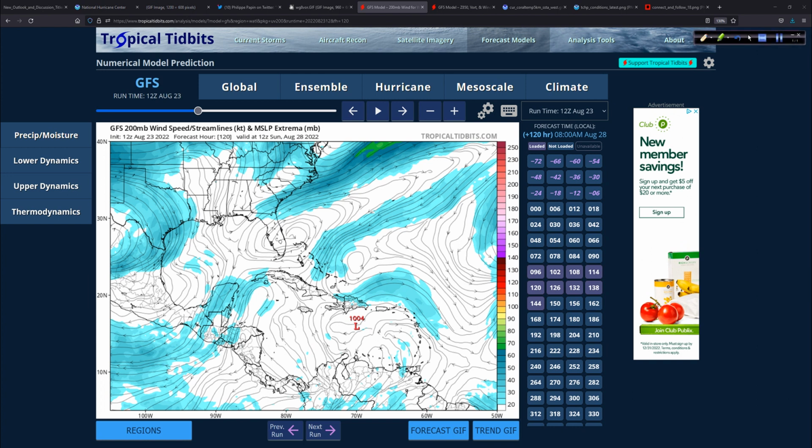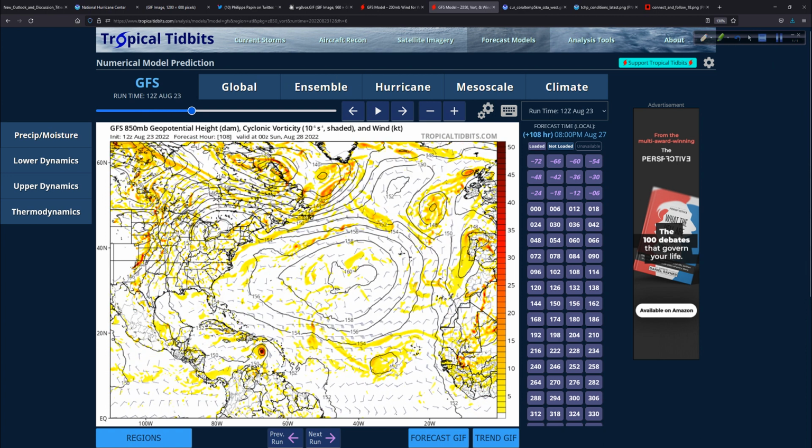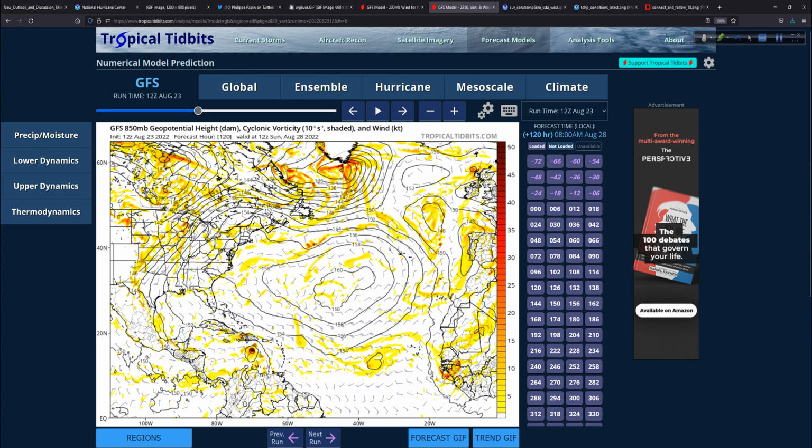What about the rest of the tropics? Well, funny you should ask. We'll run this out to 5 days as well. Stop it right at 120. There is our system in the Caribbean. And by the way, if this gets named and nothing else does, we will finally get to Danielle, the D storm, and we would do so before the end of August if it happens, and we wouldn't have a shutout where there's no named storms and no hurricanes for August. That would be phenomenally unusual to see.